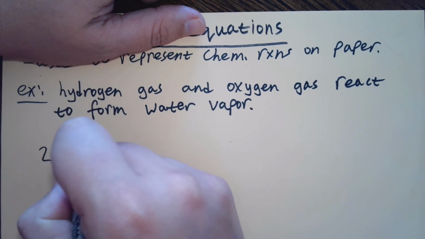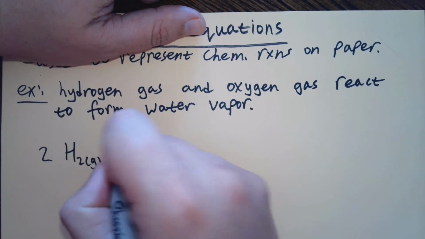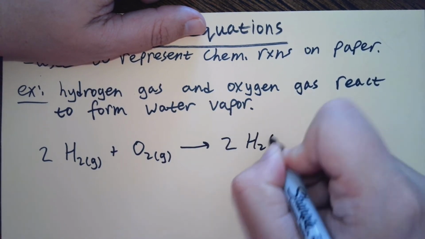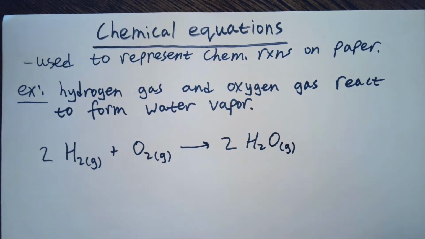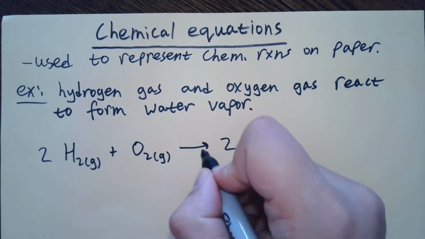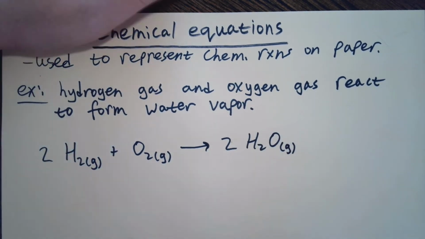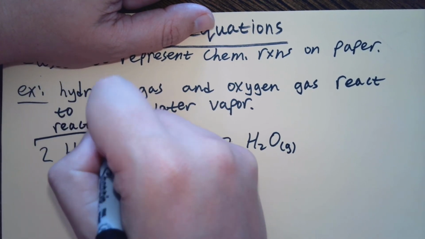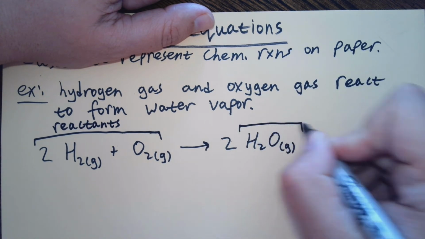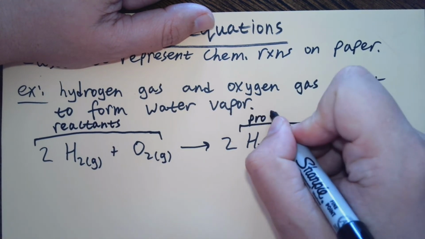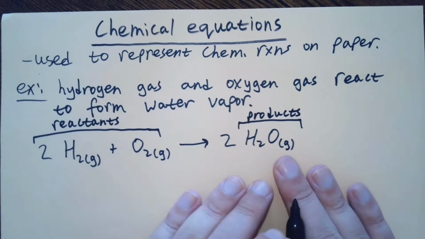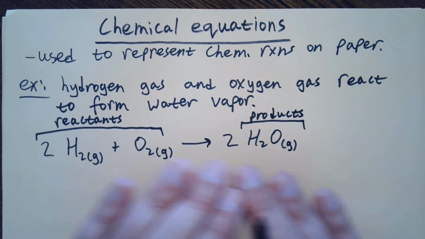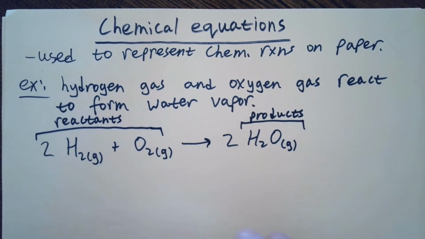And so here's what we're saying. We have two of these hydrogen molecules. They're going to react with one of these oxygen molecules. And I'm going to get two waters out of it. That is my chemical equation, all right? And so let's break down the pieces here. So on the left, we have what are called reactants, and on the right are products. And you might only have one product or one reactant, but you have a product side and a reactant side. And so there's the stuff you start with, a reaction happens, and then there's the stuff you end with. You produce products, you react reactants to make them.